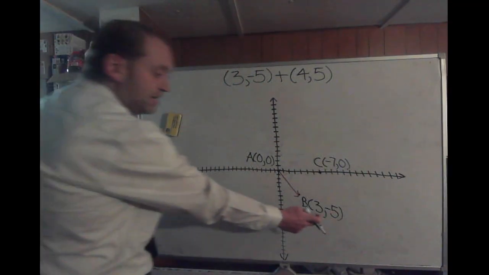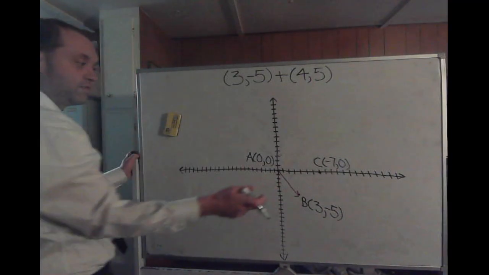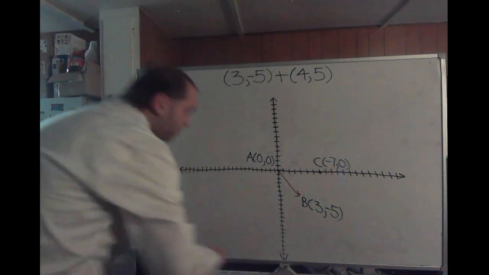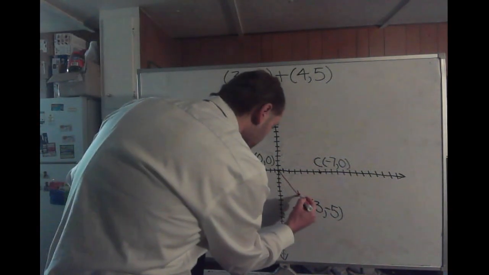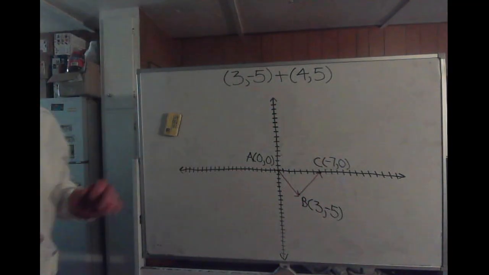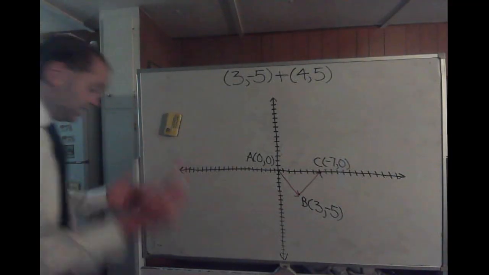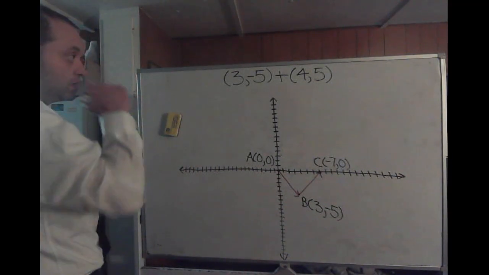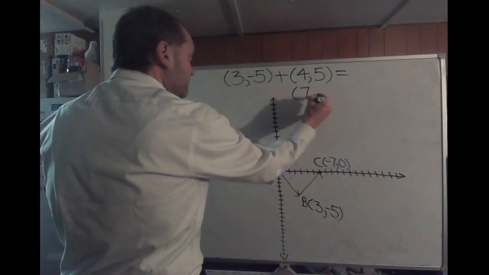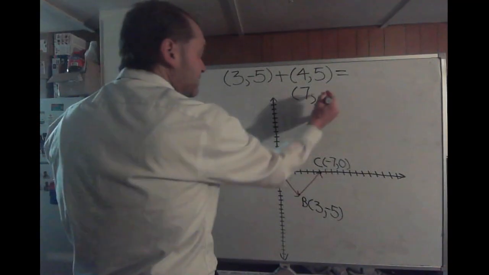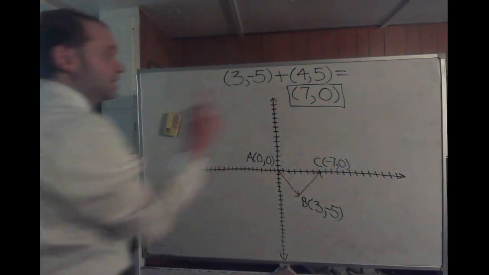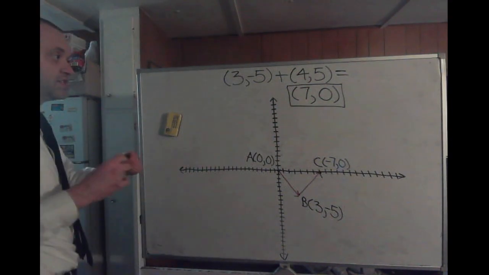If I take this point B of 3, negative 5 and add the vector of 4, 5, that'll put me at point C of 7, 0. So now I'm just going to draw a vector arrow from B to C. So there's my 2 vector arrows. Now, of course, let's find the actual value of these sums. If I add 3 and 4, I'm going to get 7 for the X coordinate of my vector. If I add negative 5 and 5, I'll get 0 for the Y coordinate of my vector. So I get a 7, 0 vector for adding these two together.